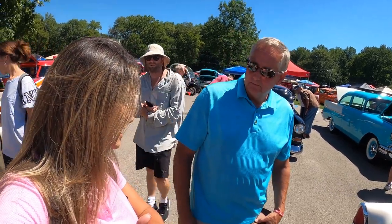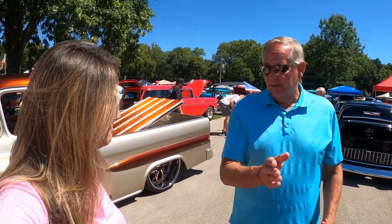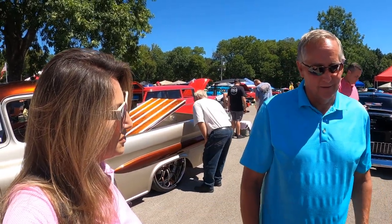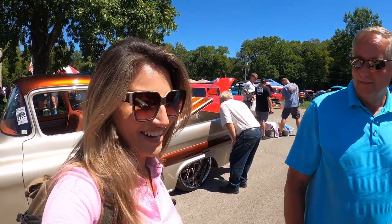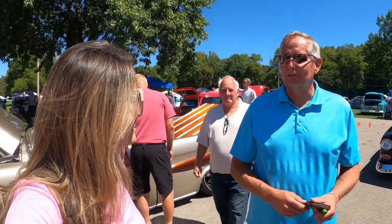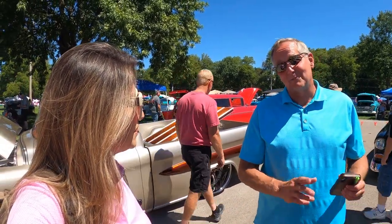So you've already raced it today? No, yesterday. A lot of people were joking because we did the awards, and then you were allowed to do whatever you want after the awards. That's when I kind of spun through three gears and she hooked up. By the time we hit the end of the track, we were at 130. Nice. It was moving. And the great thing for me was people came to me and they were so surprised, looking at the car, that it sounded like that and went like that. So it kind of shocked a few people.